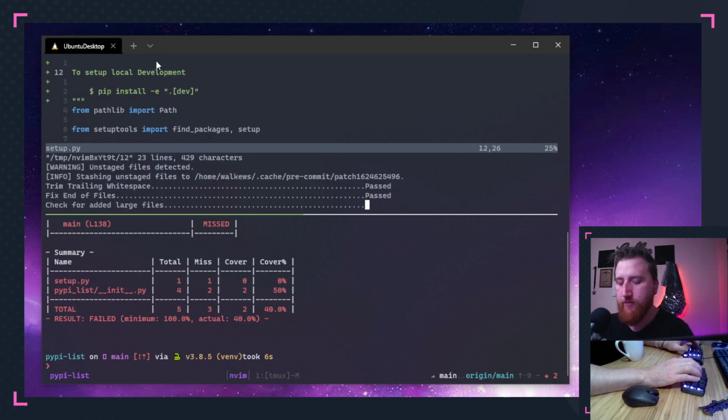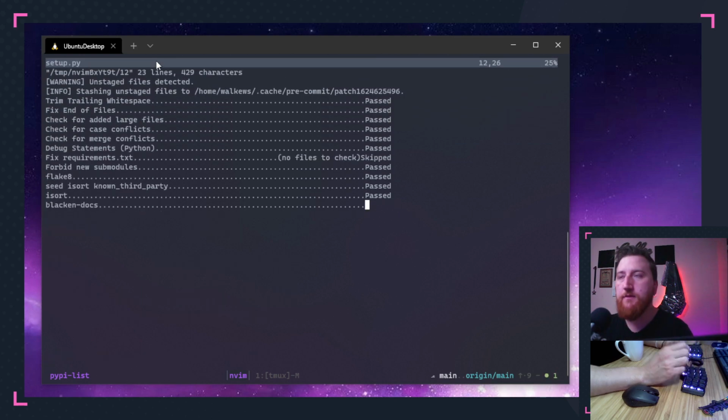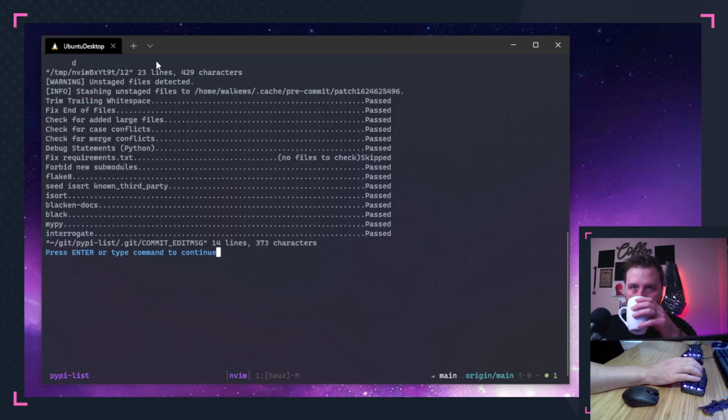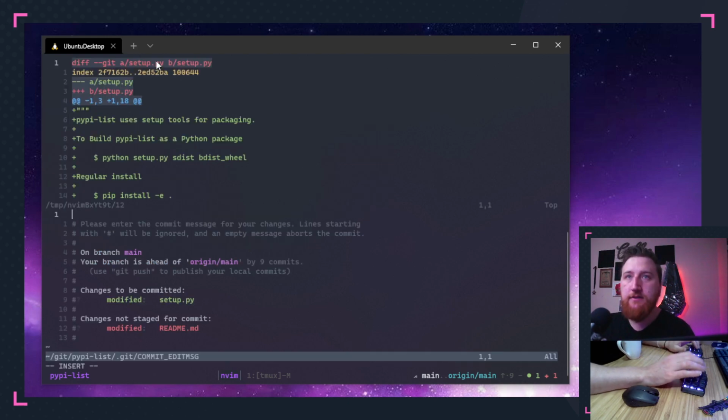GIC, Alt Z. Everybody's passed, and we do instructions for using setup.py.